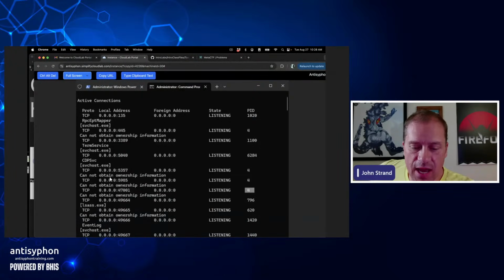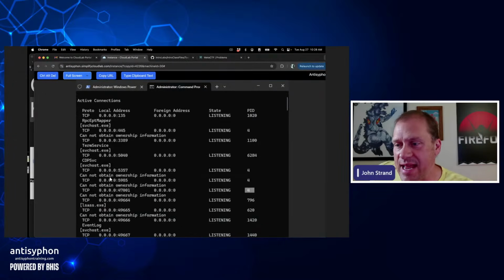They're going to say, hey, we noticed that this says cannot obtain ownership information. And you're an expert. Could you please explain to the courts what that is? I'm like, excellent question. What that actually is, is the system process. On all Windows computer systems everywhere in the world, if you look at the netstat -NAOB, the system process with a process ID of 4 will always say cannot obtain ownership information. That's just the way it is in every Windows computer system.